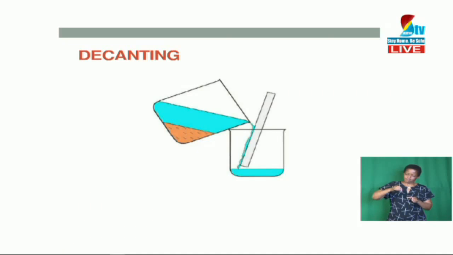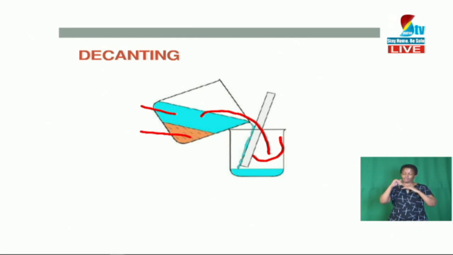So now I'm going to show you an example of how decanting is carried out. As we have said, in decanting, the substances here must form different layers. So now I hope you can see, dear learners, that there are two layers being shown. The layer on top is poured into this container, whilst the layer at the bottom remains. So here we can see that the one on top is the one that has less density, whilst the one at the bottom has high density. So that is decanting, dear learners.